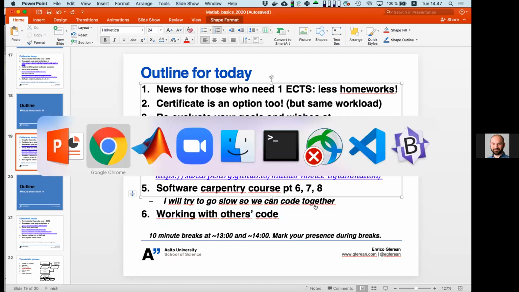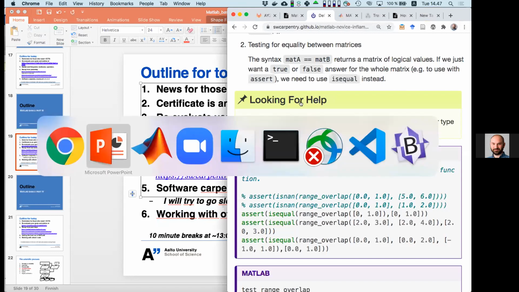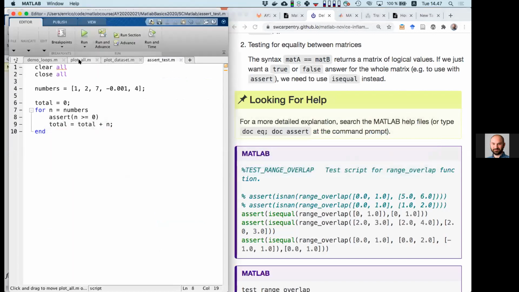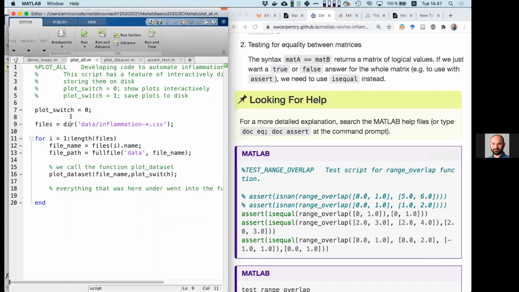Imagine that you inherit from a postdoc in your group a script, like we did here, that does all the plotting, and you're not sure what happens inside. Basically, with the debugger, as we saw in the first or second lecture, you can start checking all the files that get called, the flow, and what happens inside the code.